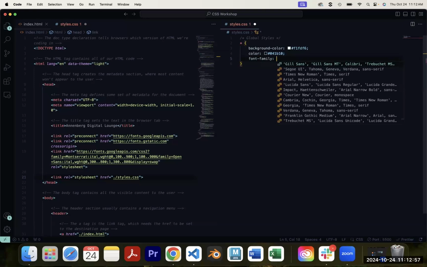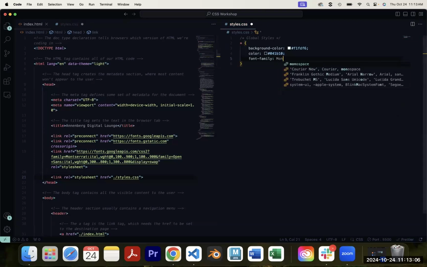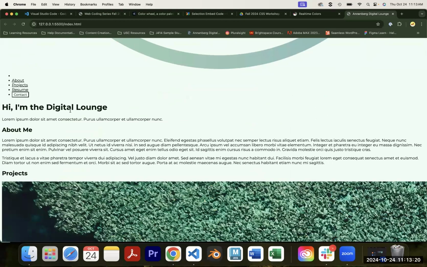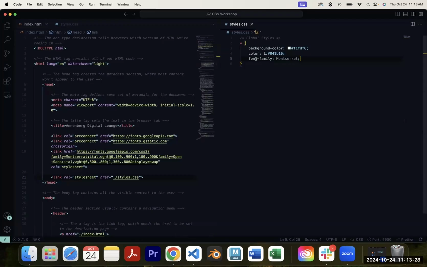So because I linked my Google fonts, I can use those right now by typing in that name. So let's start by typing in that Montserrat one. If you chose a different one, feel free to use something else. And then end it with that semicolon. I'm going to save and go back. And you'll notice that my font has now changed for all my text. So again, that was just font hyphen family colon, and then you write the name.